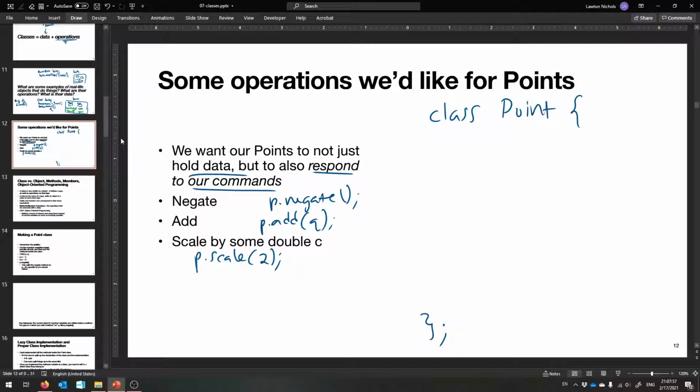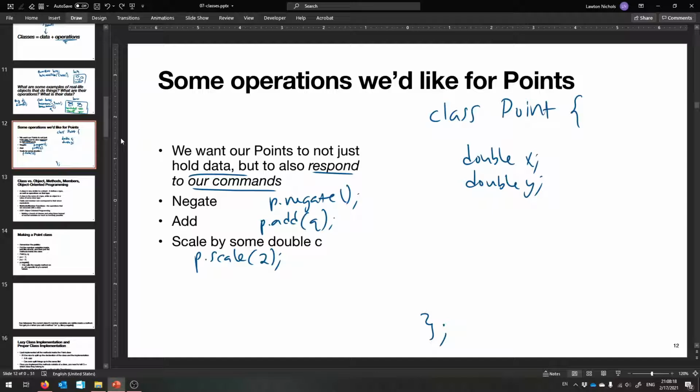That's totally fine. The data can appear wherever you'd like. You still have your double x and your double y. There is something special that goes here. We'll get into it in a second. And then you have all of the functions that you would like to have inside of your point.